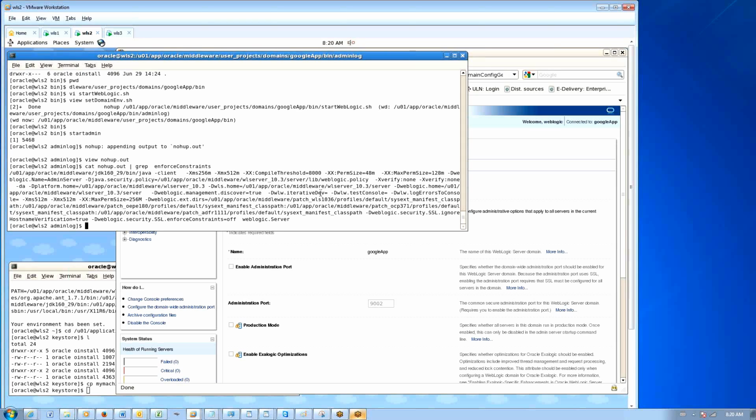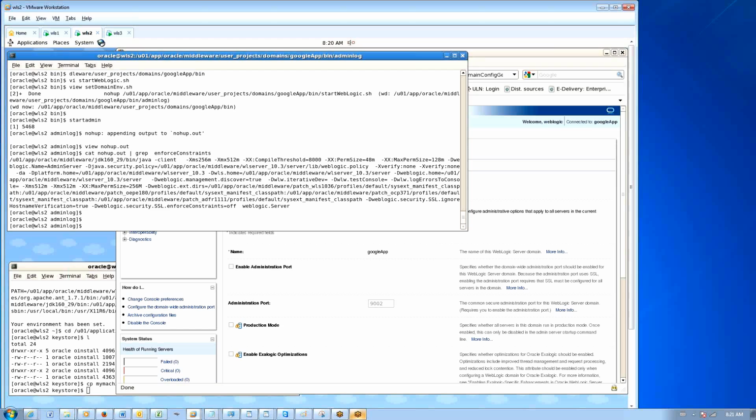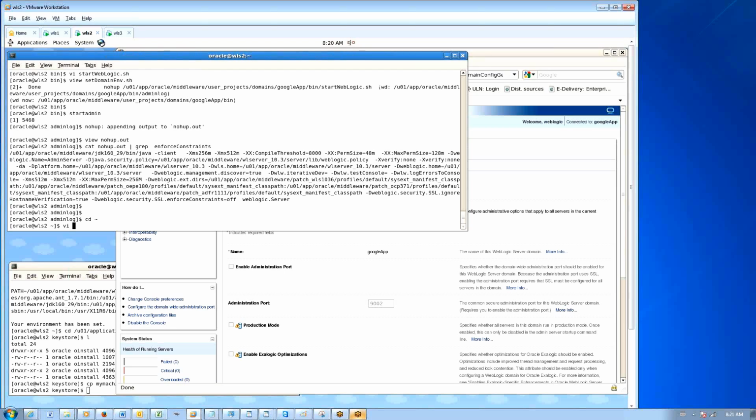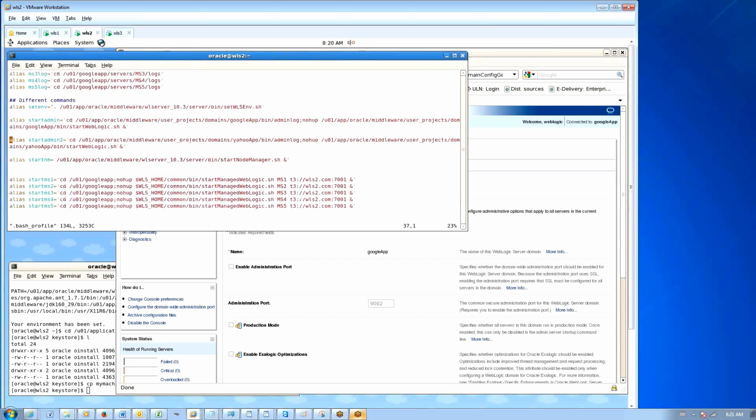Let me ask you, Amir, how do you start a managed server? Can you show us? I use an alias. Do not start the managed server, but just show us the script that you use. It's this one. So I created an alias which takes parameters and it starts the managed server. This is the script name, and this was already there. What you're saying is absolutely fine and understood.